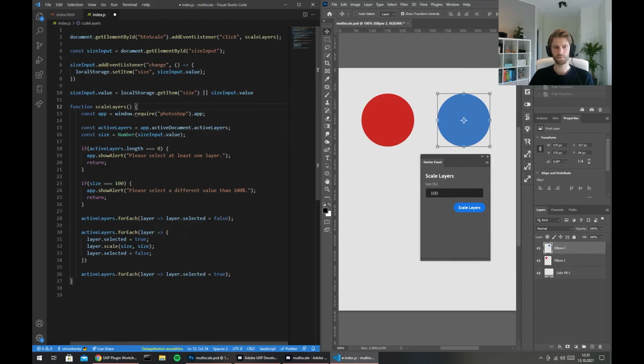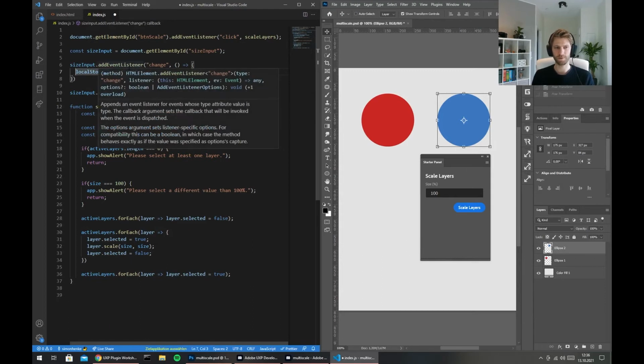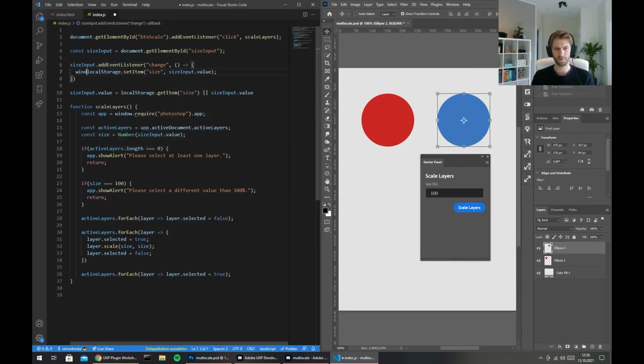Okay, now you might be wondering why we can simply use this local storage object here. And this is because it's part of the global scope or of the window scope. So we could also write window.localStorage, but we can also leave it away. Same would apply here. Could also leave that away.